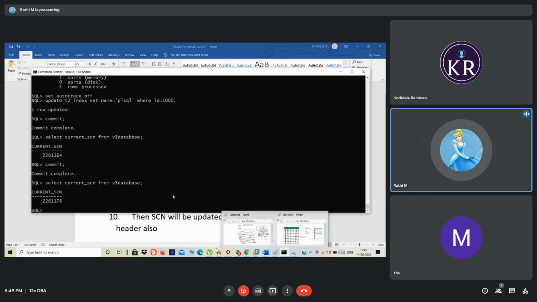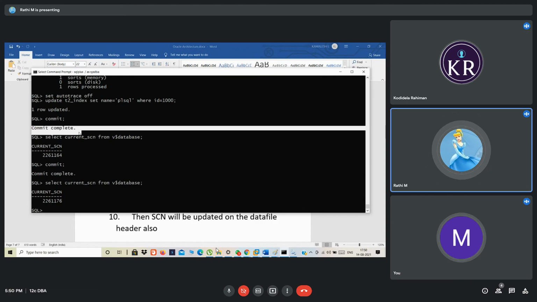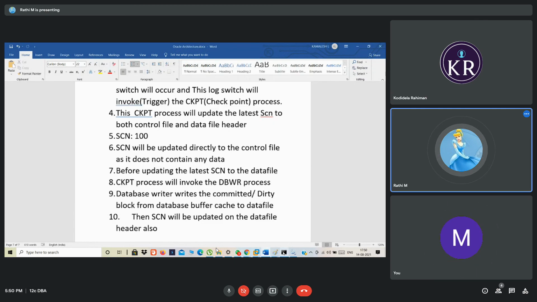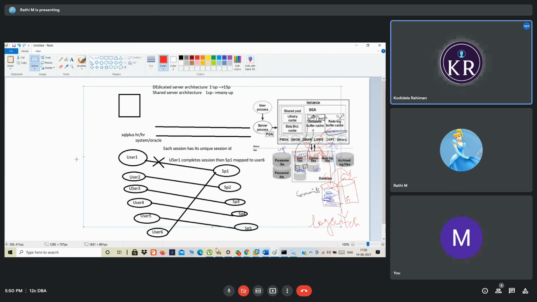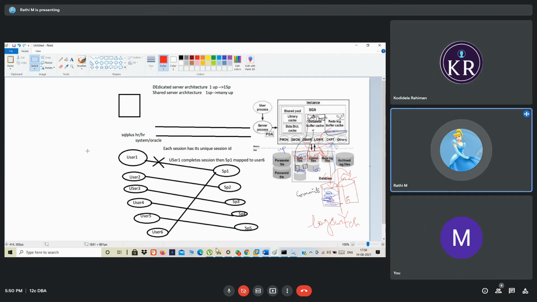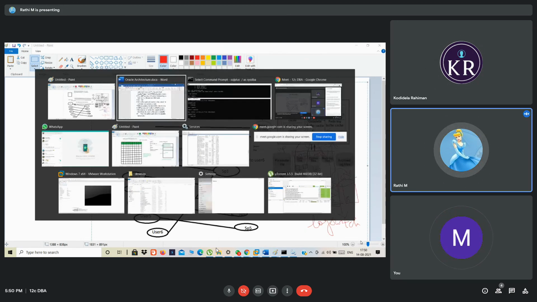So here I have given a commit. The next moment I received the message: Commit complete. But these many steps are happening on the back end before completing the commit. Is it clear now? See, in SQL, how many times have you given an update? Update, insert, commit, have you tried? Now you understood whatever is happening in the back end. But still, guys, only 70% of the architecture is completed. Still more is there. We will discuss that on Monday.